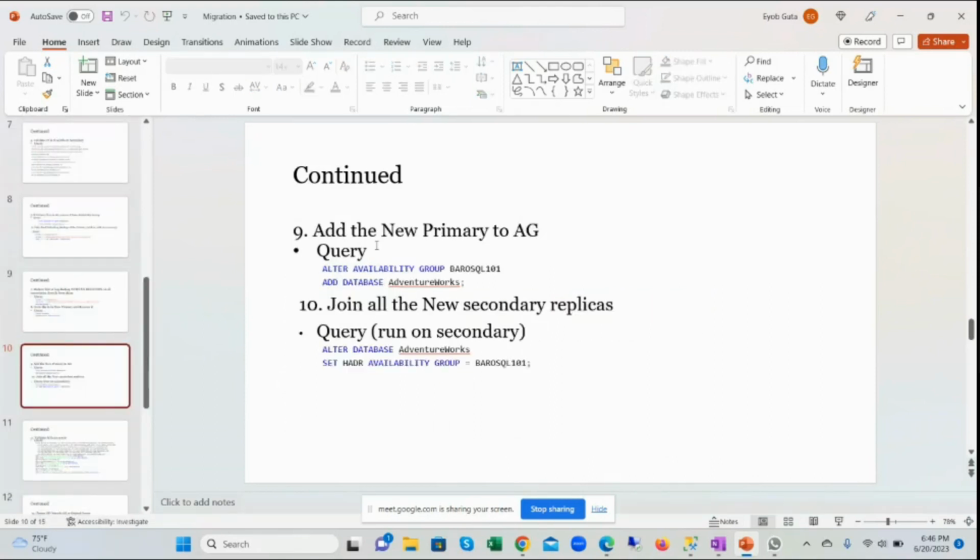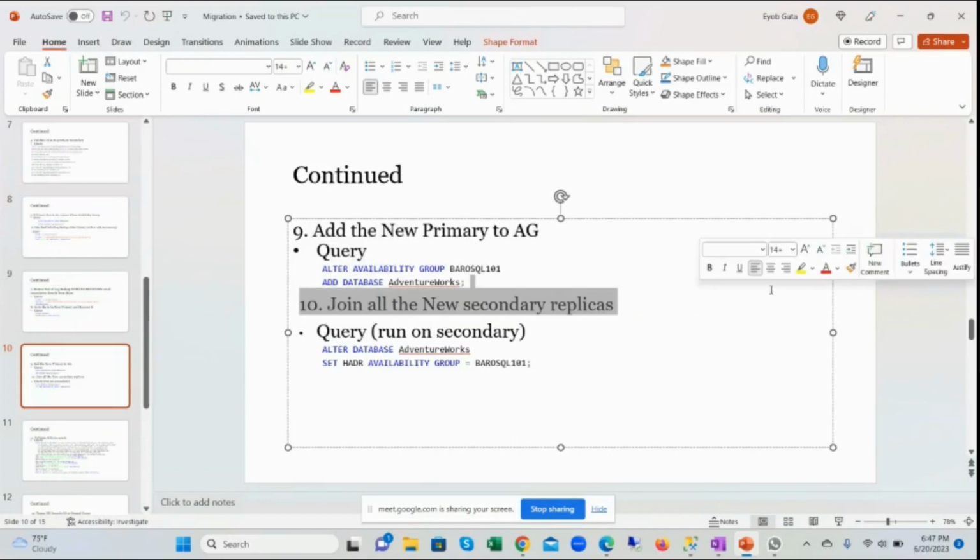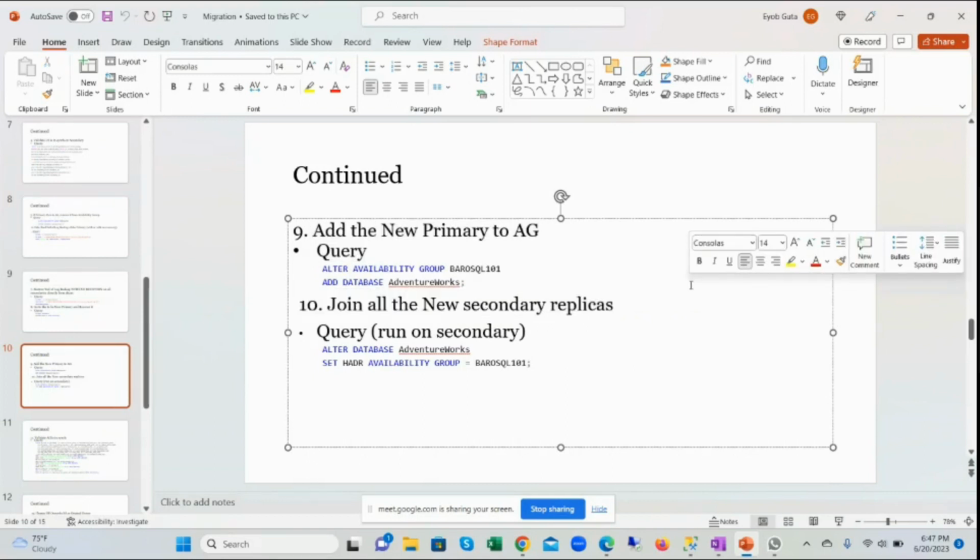Okay, so once you do that, go ahead and add the new primary to the AG. Now we add the database to the AG. Mind you, we are on 2019 on the new server. We have recovered the primary with recovery, and then we can add the primary to the availability group.